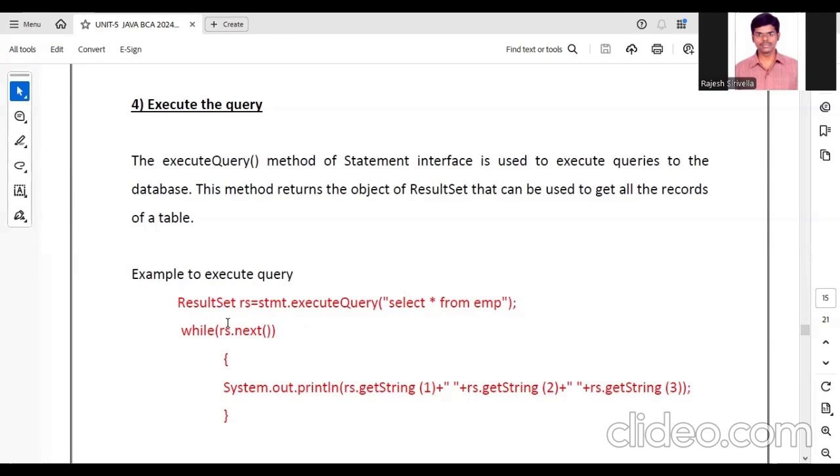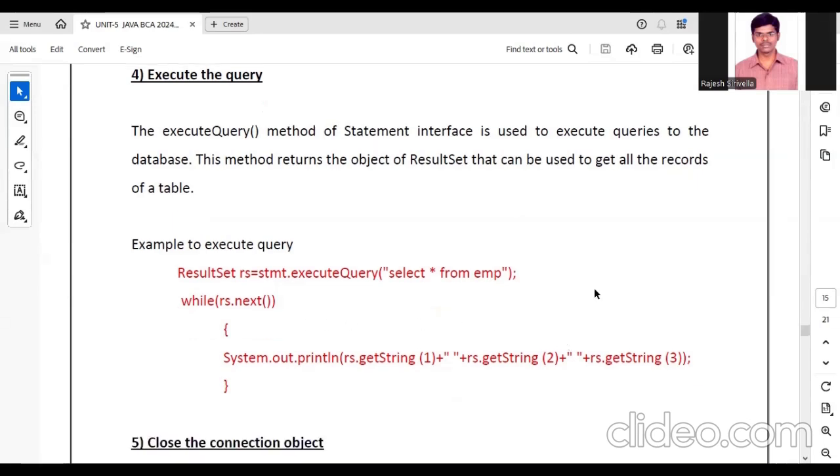By using this next method, the records in the table will be retrieved one by one.